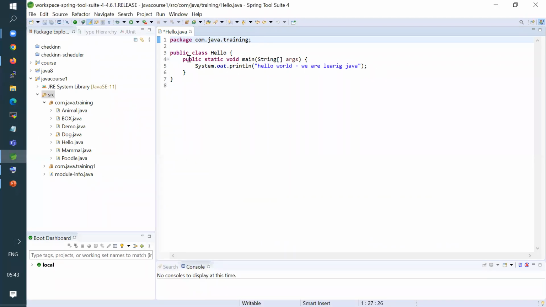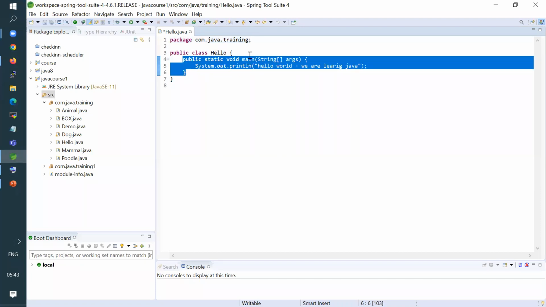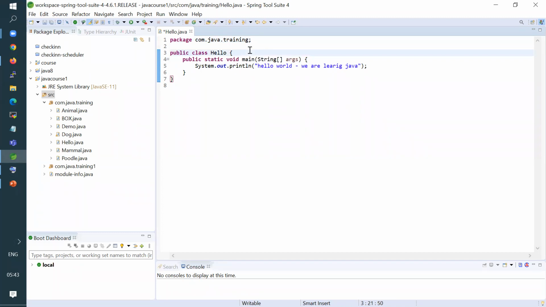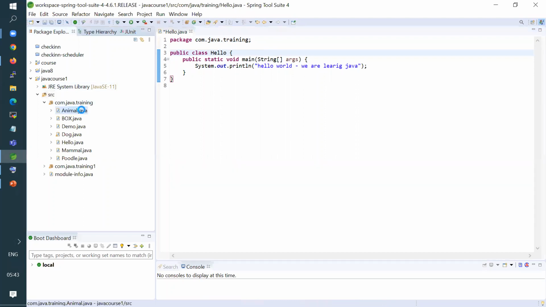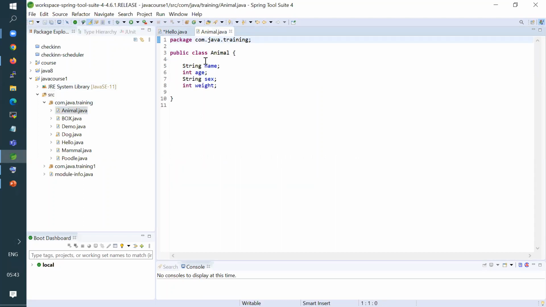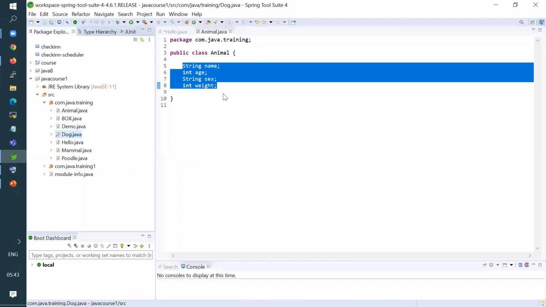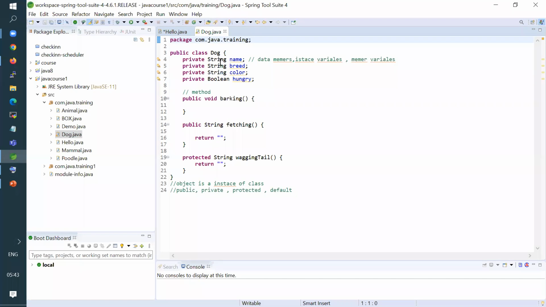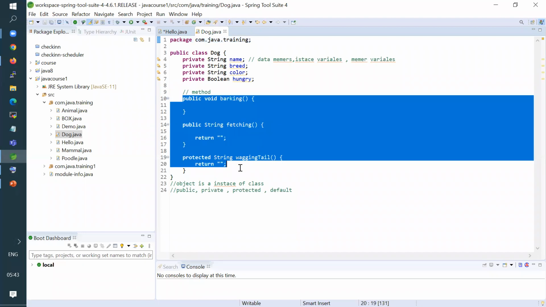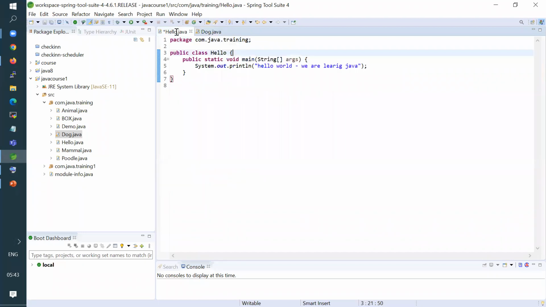And that's what it is with respect to the class. And inside a class, you can put methods and variables. If we were talking about the Animal class, this particular class will just have some variables, and let's take this dog method. It has these variables, which are also called data members, and then we have something called methods. But if you look at this particular class, it has a method called main.